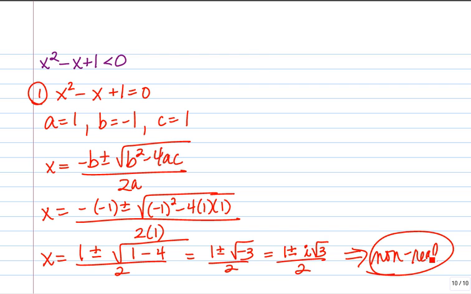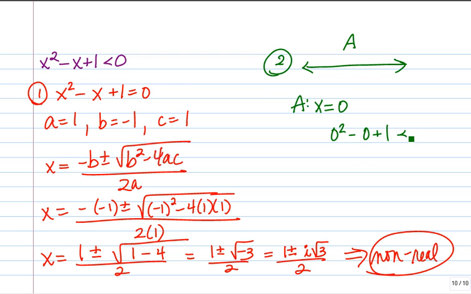So whenever we go to the number line and try to place those numbers on the number line, they are not there, right? The number line is just real numbers. So what that means is that the number line either entirely contains the solutions or doesn't contain any solutions. So what we would do in this case is only test one number. And what is my favorite number to test? 0. You got it. So if we plug in 0, 0 squared minus 0 plus 1, is that less than 0? No, because that's 1, which is not less than 0.